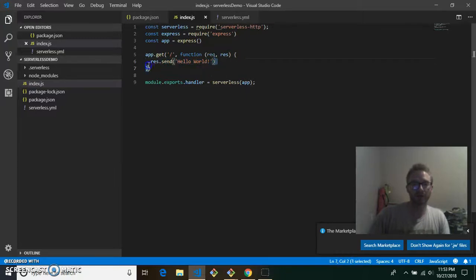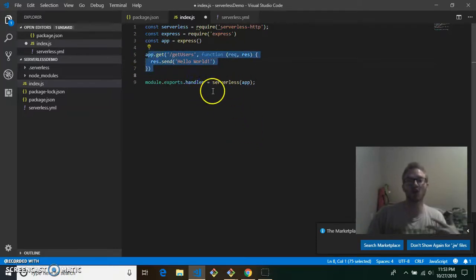You can connect to a database and get information out of the database. You can write multiple of these and, get users, and you hit your database and you get all the user information, and then you return it here, whatever you want to do. So this is the basics to using a Lambda function. At this point, you can create a full backend essentially, but you don't have to manage your own server. Amazon will do that for you, and you just worry about the code. You write the logic and deploy it.